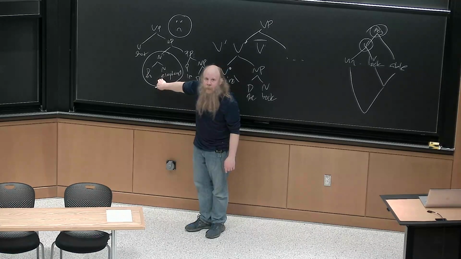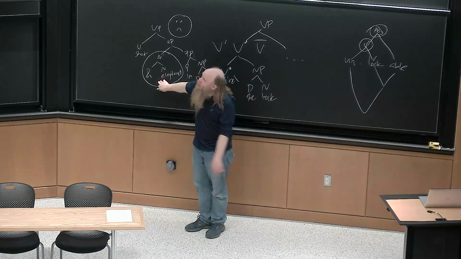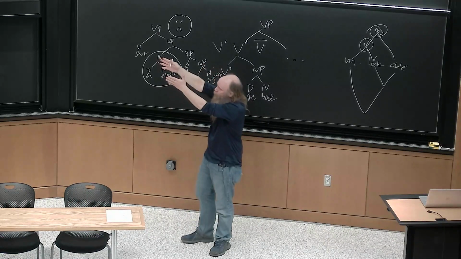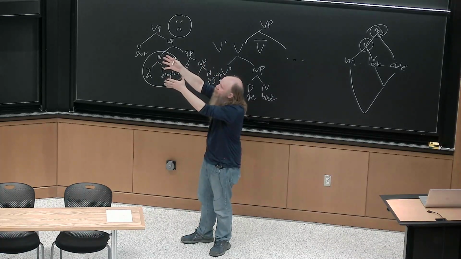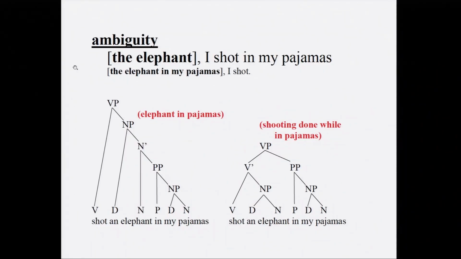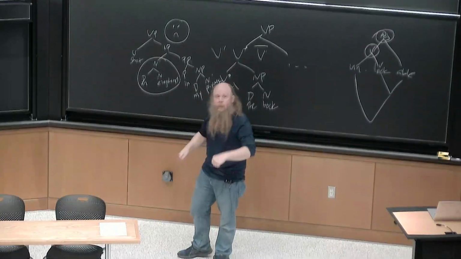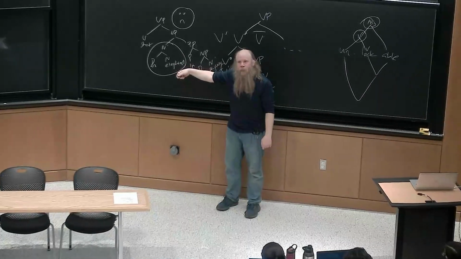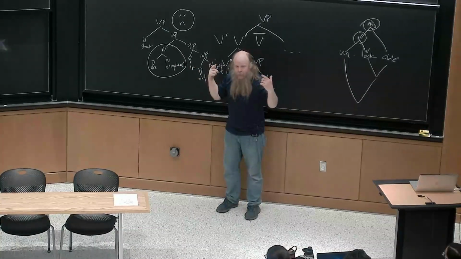The fact that I wanted to get across to you with this slide was that if you use topicalization to find out whether an elephant is a constituent or not, I was only going to choose between these two trees, then you have to have the tree on the right where I'm wearing the pajamas. The elephant can't be wearing the pajamas. Two people immediately said, wait, what about this? Imagine the frowny face tree that I don't have on the slide. And I said, there are two things we could do.